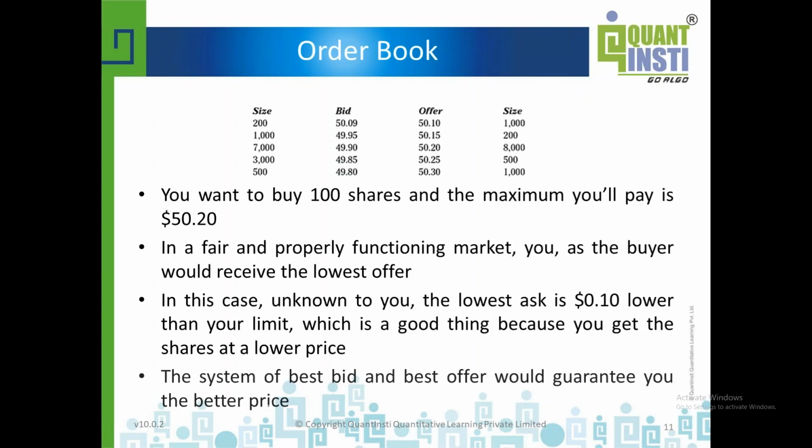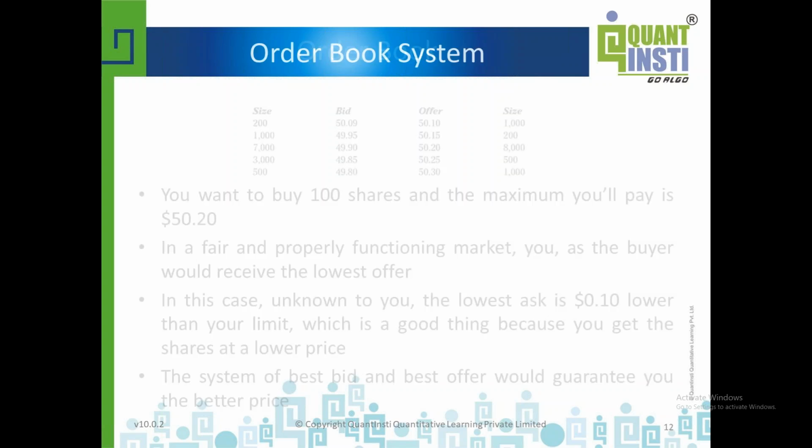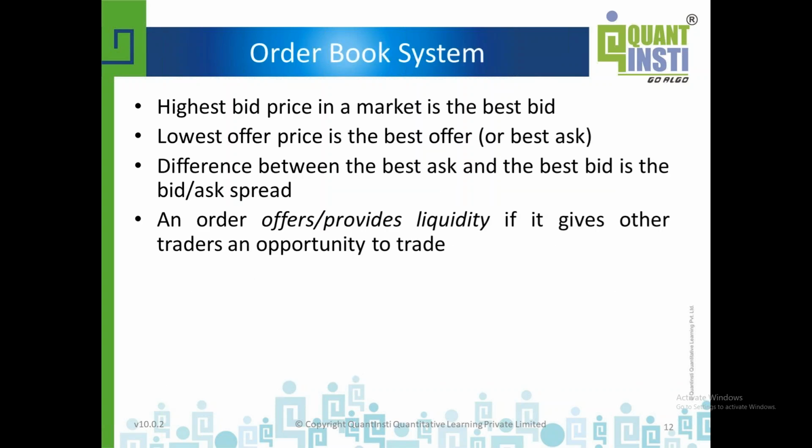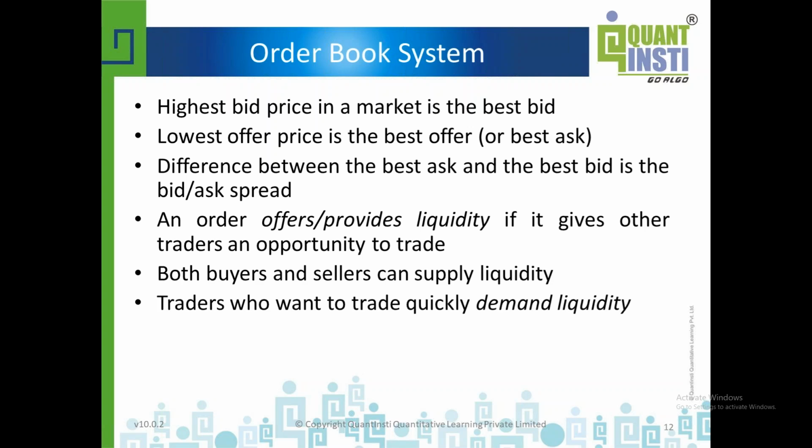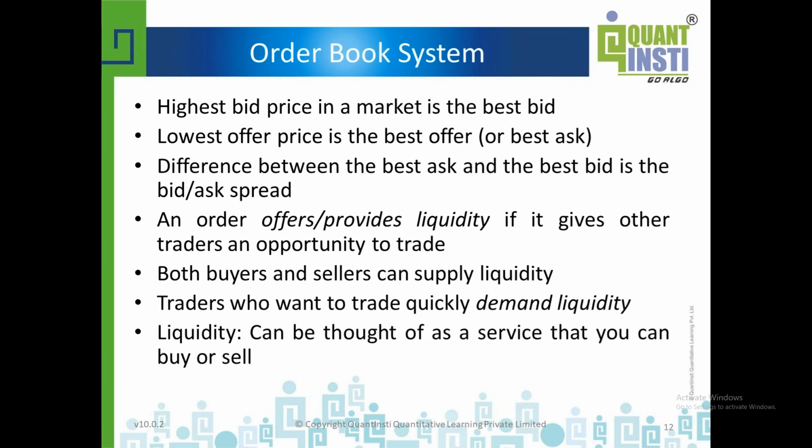Perfect. So now that you've understood this, the highest bid is called the best bid, and the lowest offer is the best offer. I told you the difference between the best ask and bid is the bid ask spread. Liquidity can be thought of as a service that you can buy or sell. So the higher the volume, the higher the liquidity.